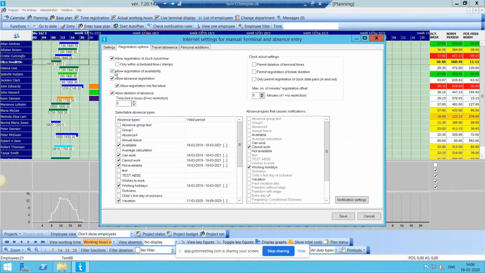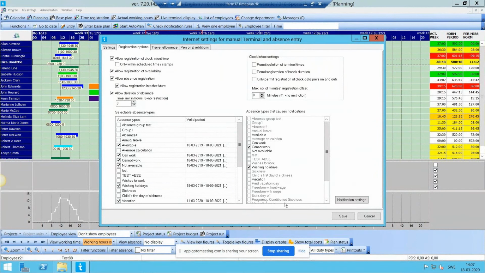But the difference from in the past, or before version 7.20 was released, is that you had to make settings for what availability types they were allowed to register and for how long upfront and or after an absence type was allowed to be placed down here. This has been taken away now. And now we have another feature that you can set up instead, and that is by department. But this, you can say, is the basic setting to be able to do availability.